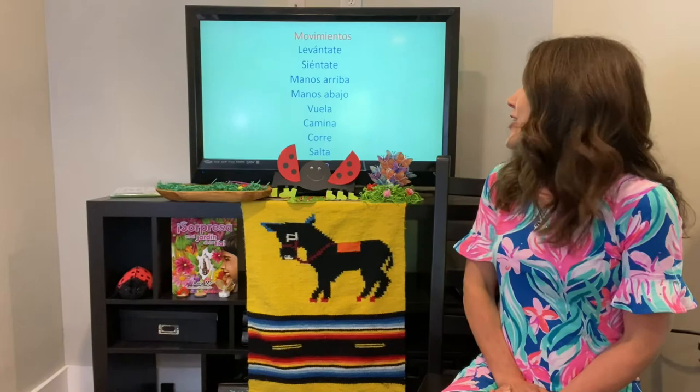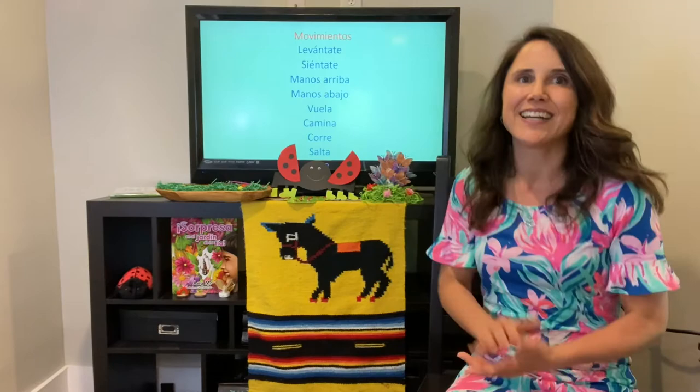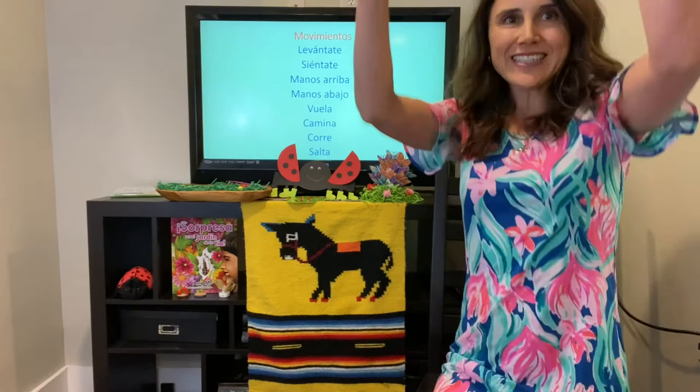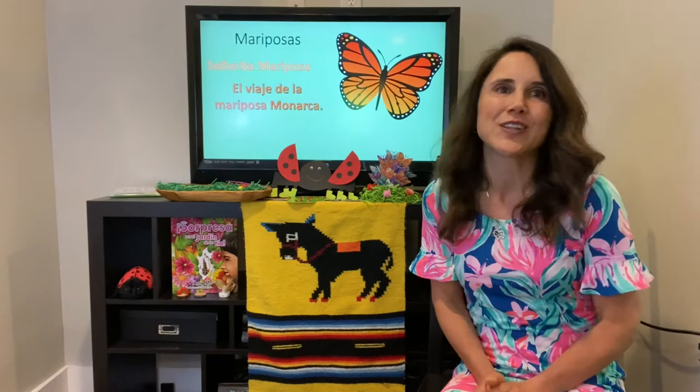Okay, ready? Levántate, siéntate. Manos arriba, manos abajo. Vuela, camina, corre, salta. Can we do that a little bit faster? Levántate, siéntate. Manos arriba, manos abajo. Vuela, camina, corre, salta. Let's do that fast, one more time, muy rápido. Ready? Levántate, siéntate. Manos arriba, manos abajo, vuela, camina, corre, salta. Muy bien. Okay, excelente. Hopefully you're ready to learn about mariposas now.